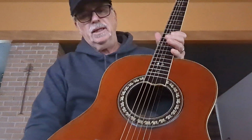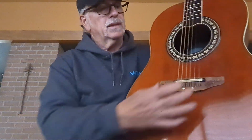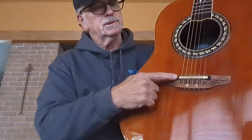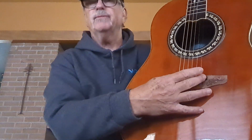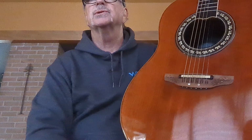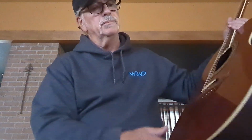Other than that change with the pickup, this guitar is in really good shape. Neck is great. There's plenty of truss rod, works great. Ovation often puts those spacers in the bridge. So there's three of those in there. So if you need to pull the action down a little bit, you can easily do that by just taking out some of those fillers in there. And also it has this really nice herringbone edging. I don't know if you can see it there, but I have some photos of that as well. It makes it kind of distinctive.